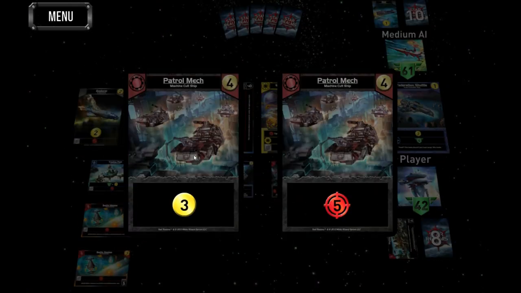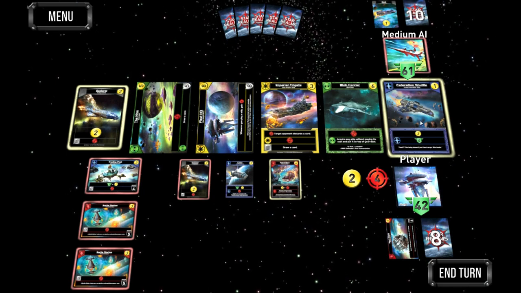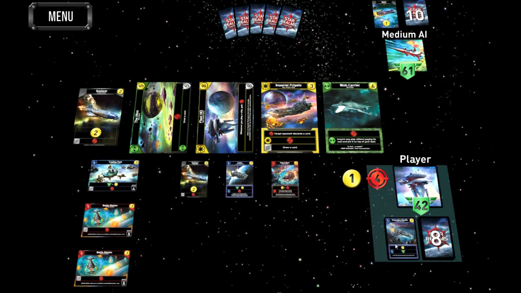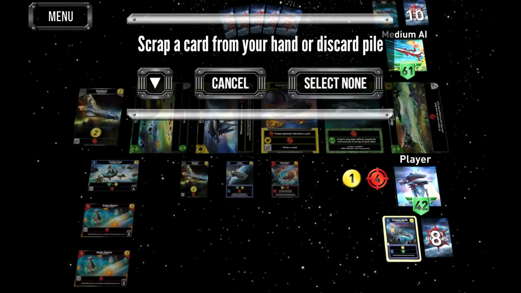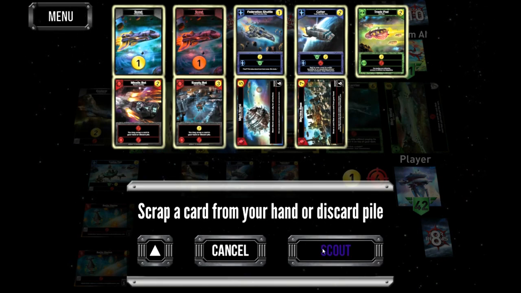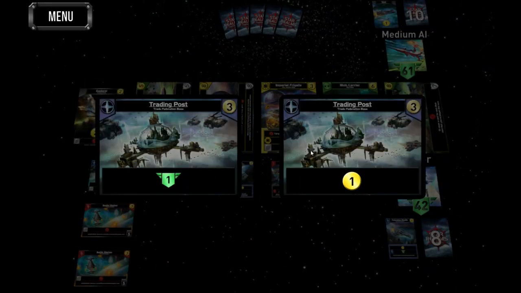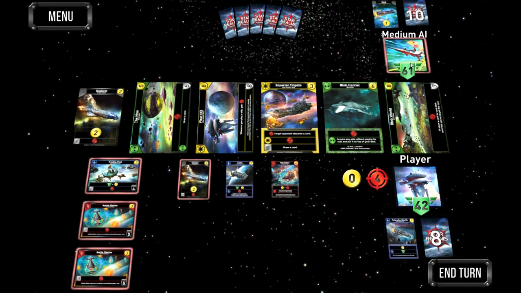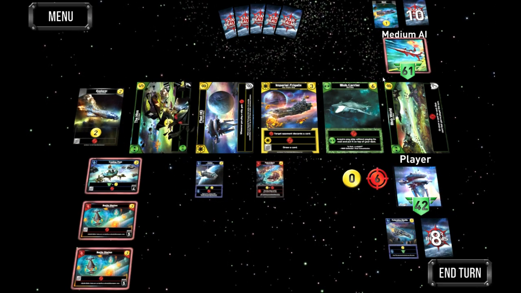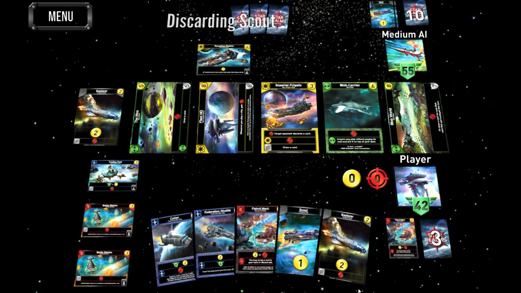This patrol mech is great. I love the flexibility of choosing either the money or the attack, so you can really adjust to whatever you need at that particular moment. It's going to be able to provide it, which is great. So anyway, I've got 3 outposts up. I mean, he's going to have to do 14 damage before he can even touch me.